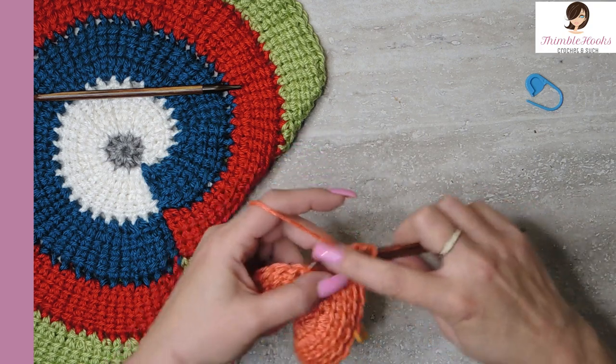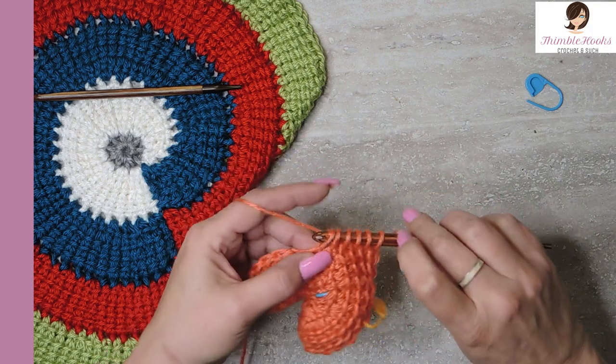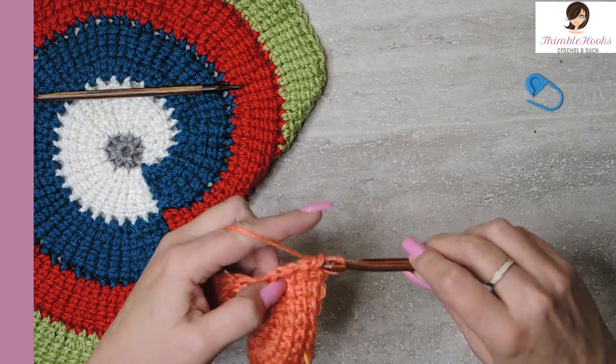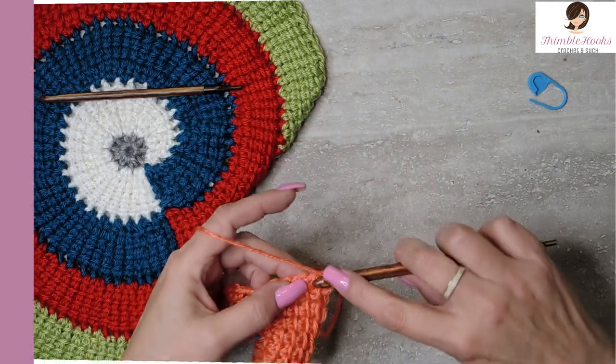And repeat for the next stitch all the way around. All the way back to your stitch marker. I will meet you there in a couple of minutes.